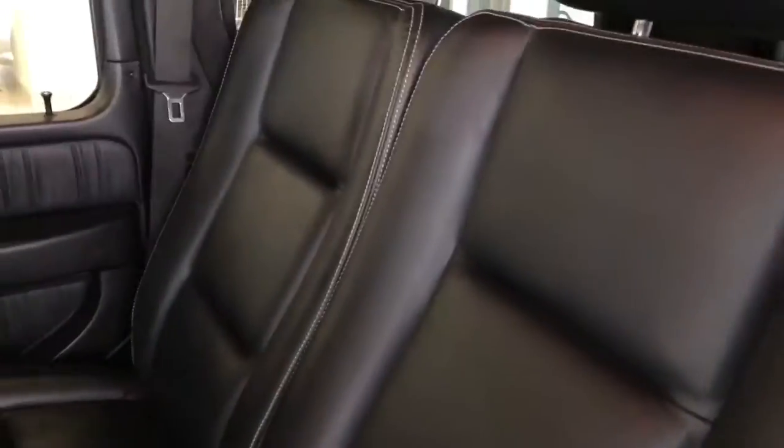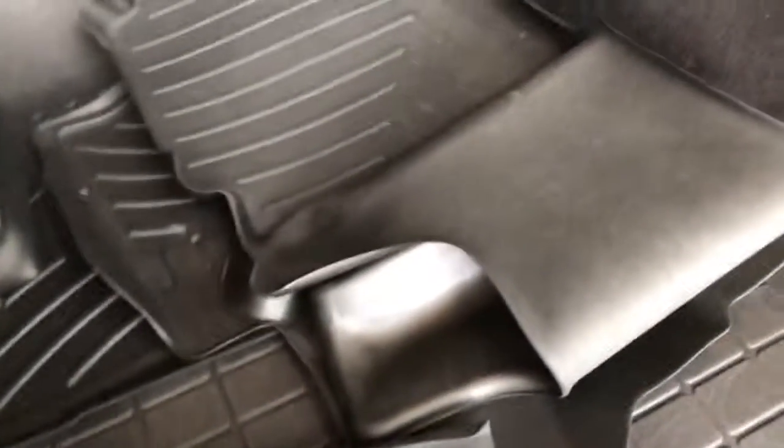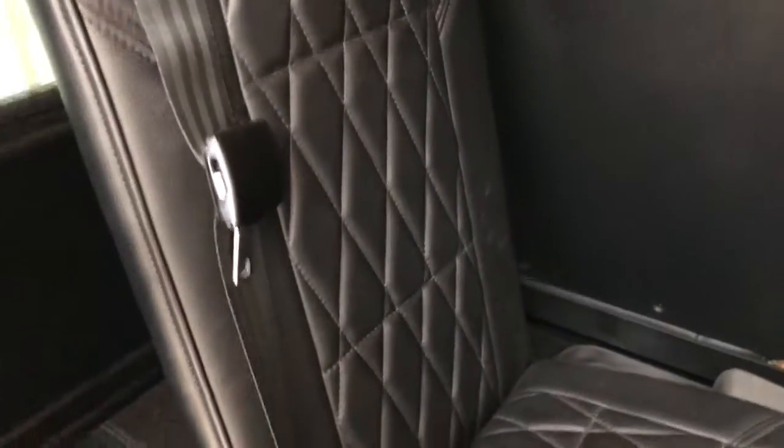Same thing here. Back seats — nothing to be worried about. It looks like nobody even sat in them, which is perfect for you. In the back here, I'll show you the seat. We do have the WeatherTech cargo trays throughout the whole car. Just keeping them in the back while it's still here. And then here's this little chair — the seatbelt plugs in over there. Works great.